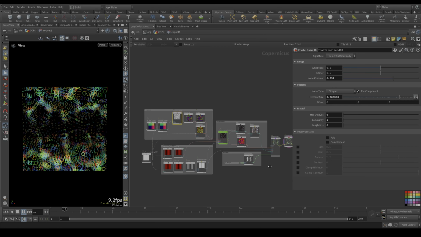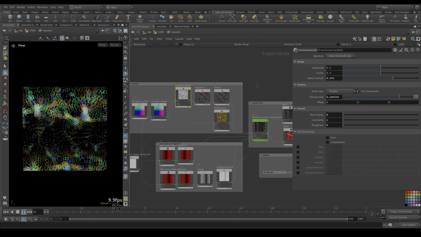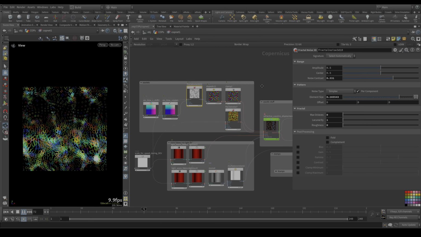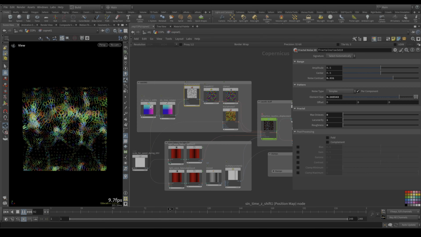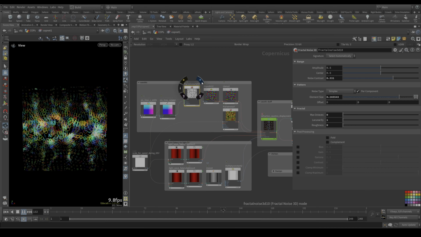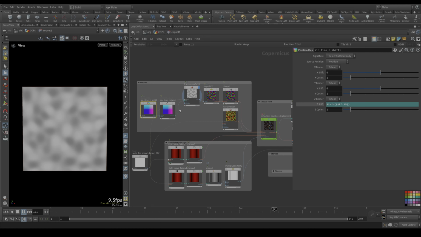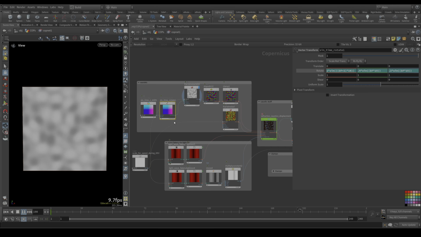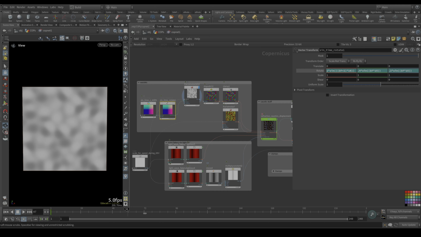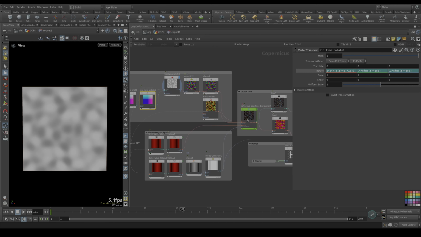The one custom part in this is I made a caustic shader here, and so let's look at the maps that drive that and the scatter. So the first map is a fractal map, and we're deriving the position of it with some sine wave expressions on it to get the waves to flow a little more. And then we take the slope out of that and feed that into our caustic shader.